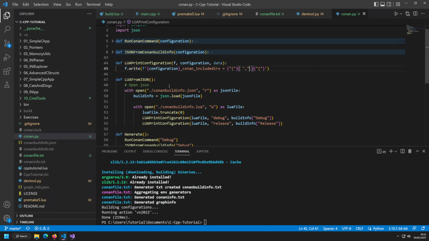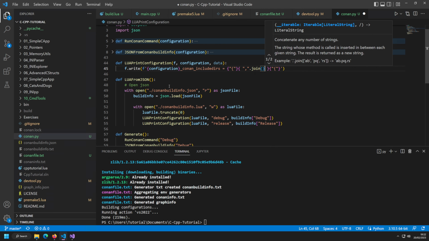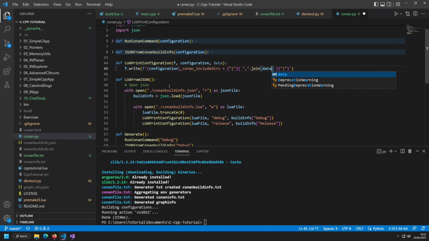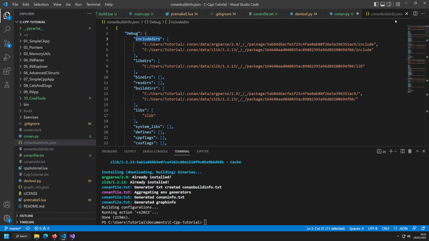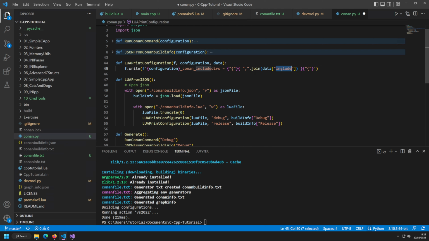Then I'm going to use that dot join, and what I'm then going to join in is data include dirs. I don't know, how was it written? Include dirs like that. Now they need to be in quotation marks.